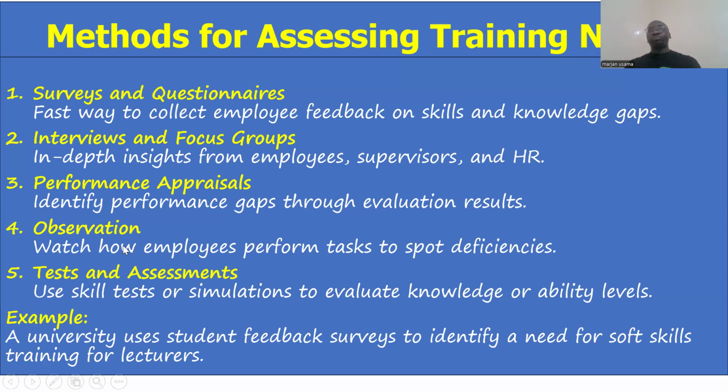Then observation. The HR manager, or your manager, can just see the way you are working. And from the way you are working, they can know in which areas you are struggling. Then test and assessment. Sometimes you can be given tests or simulations to evaluate knowledge or ability level. They give you a computer. Okay, this is the software, can you operate it? Or this is the car, can you drive? So when you are doing the test, they can easily monitor you.